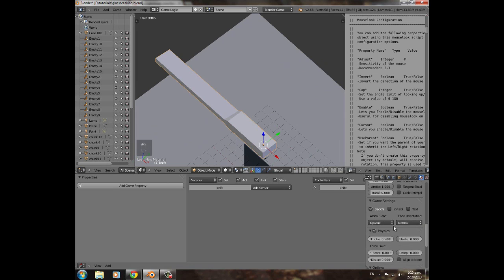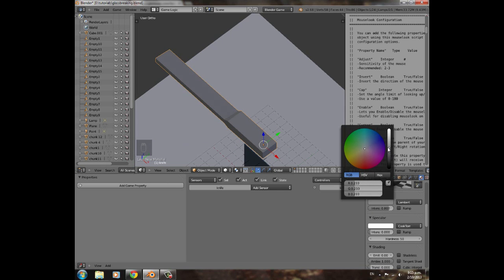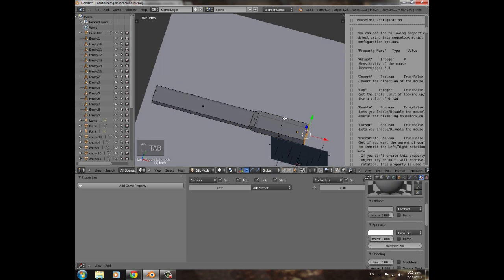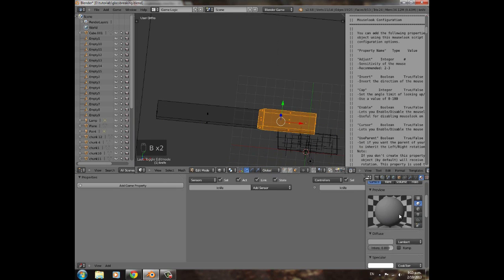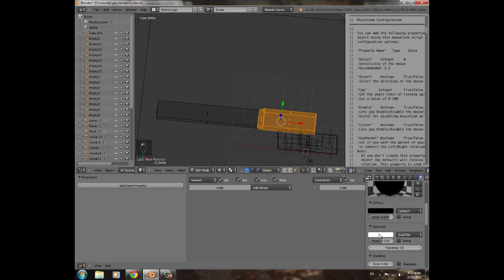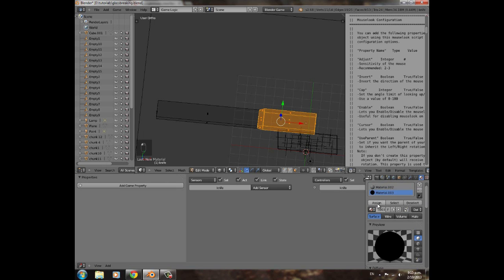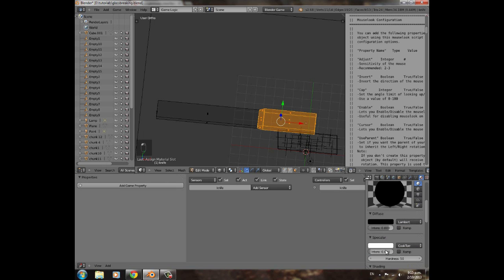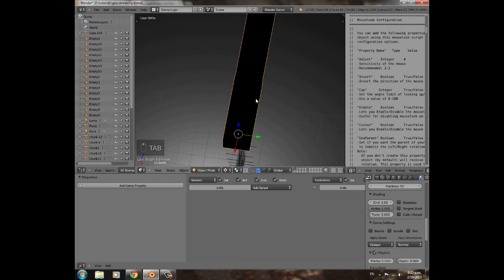So no specularity, no back facing, and we're going to make it greyish. Like that. And then press Tab and face select mode, and then press B and select all those. Then add another one and turn all that off, and then assign it, so no specularity, just pure black. Turn the back facing off as well, and just simple materials.